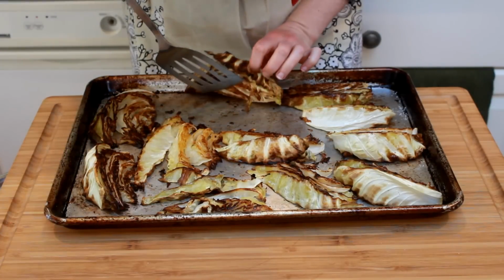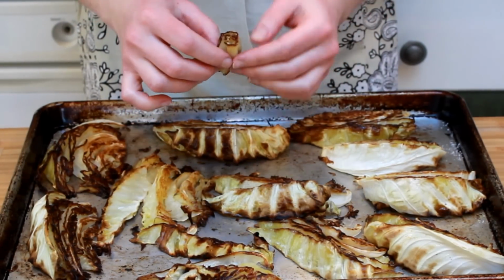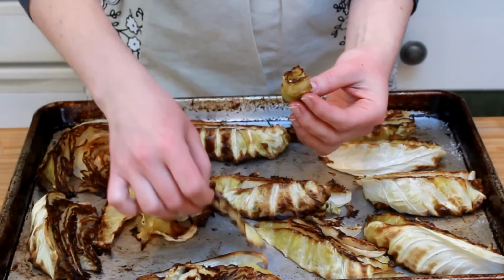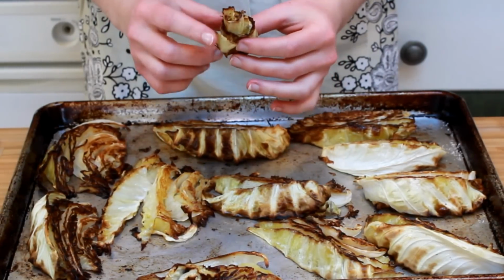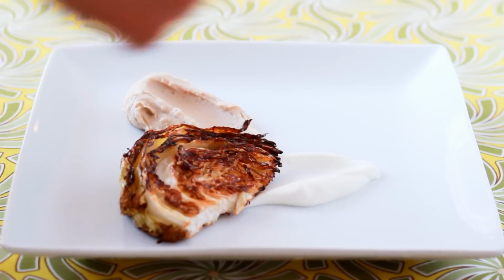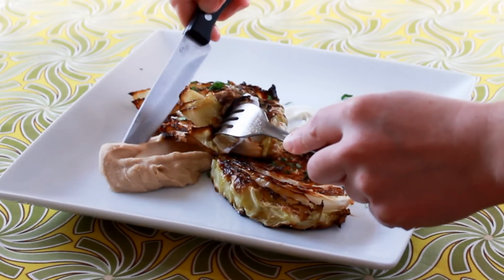Return your cabbage to the oven until the second side browns. It won't take as long as the first side, so check up on it after 10 to 15 minutes. If your cabbage wedges fell apart a bit, don't worry. All these loose leaves are delicious and can be rolled up into cabbage roses. You can serve this cabbage as a side dish, but it can also be turned into a fabulous first course. Some fun pairing ideas are white bean puree, hummus, Greek yogurt, or sour cream. Lots of options. These leaves are so crunchy. And here's one of our roses.